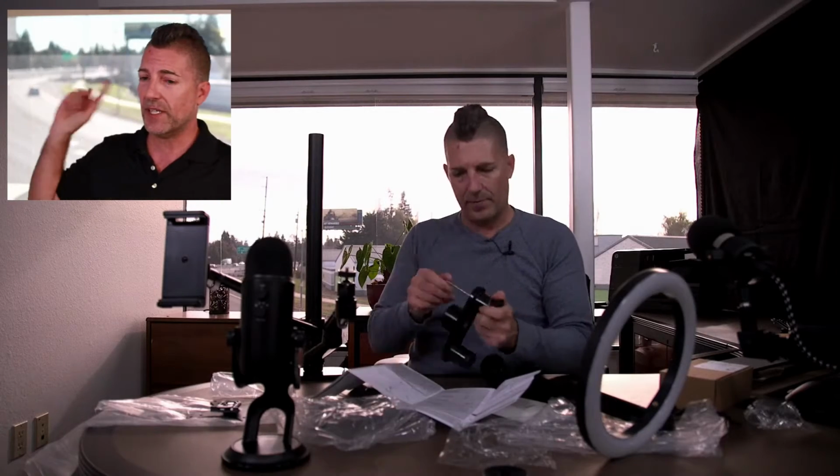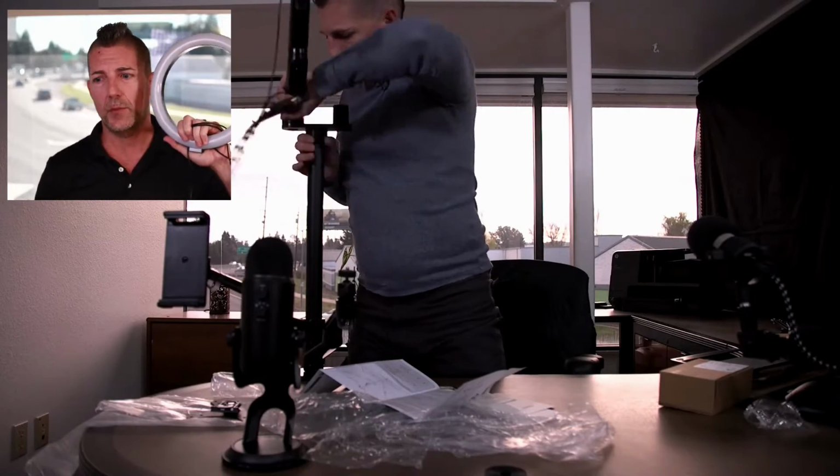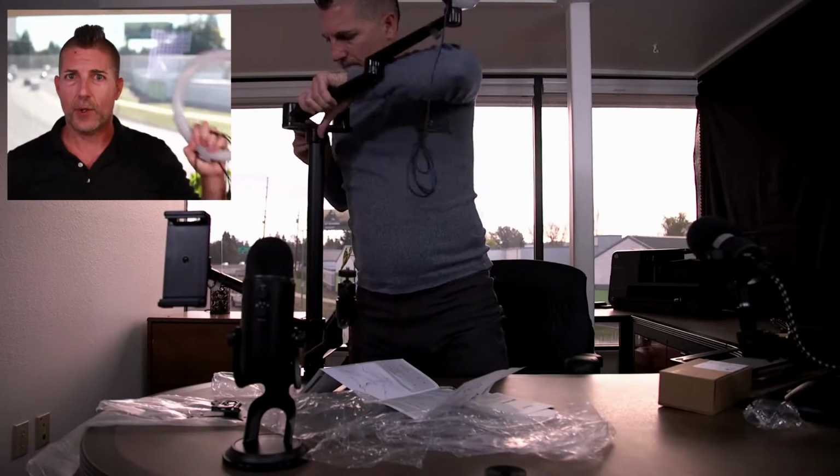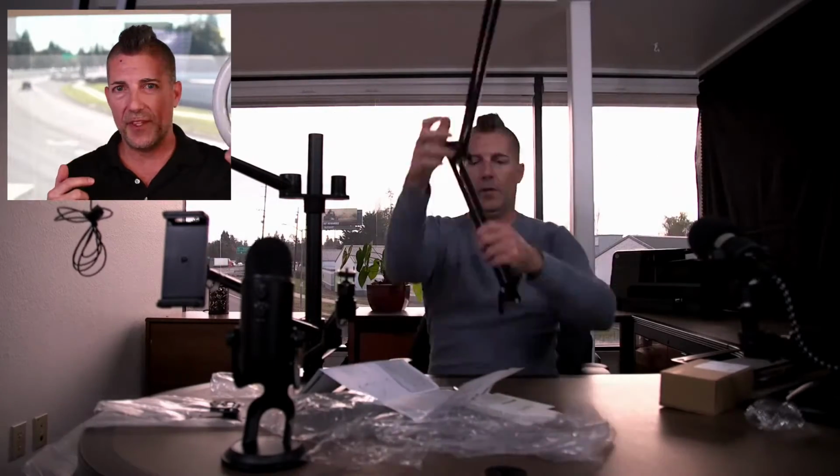For me in the office, because I have all of this natural light coming in from behind me, this simply is not enough light, and you need a lot more light than what this is going to be able to put out. However, if you are in, say, a home studio where you don't have a lot of light, this may be the perfect solution, especially with the little mount. You could add a smartphone mount like I have here, and then just put your smartphone in the middle there. So that's it. You can see what it looks like.